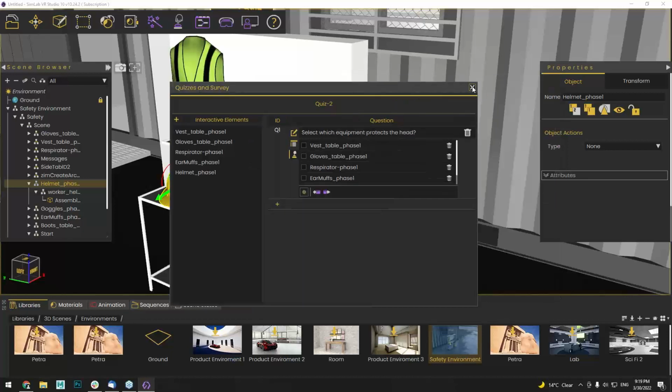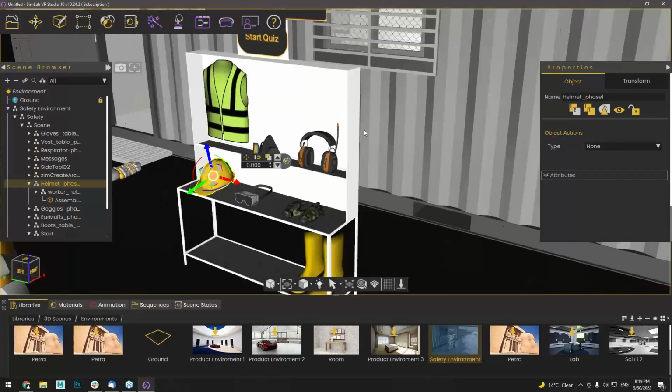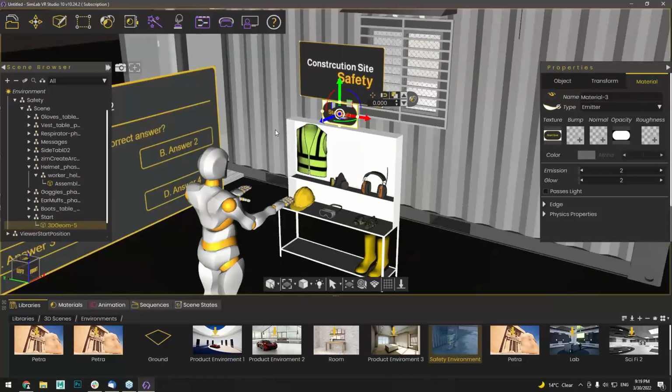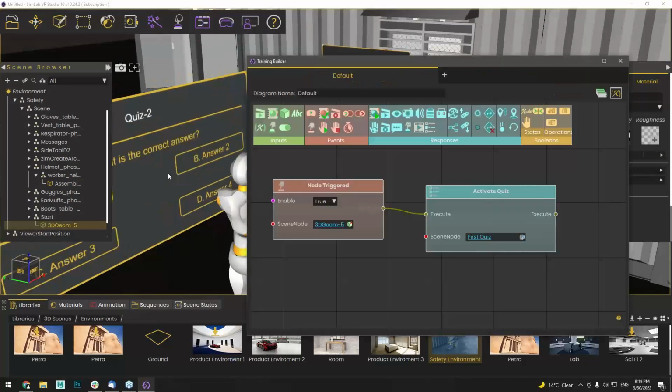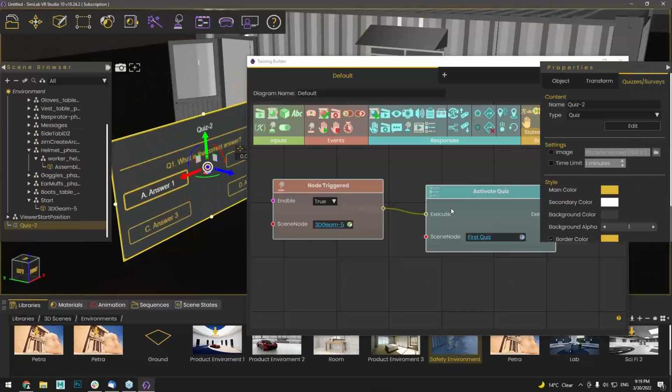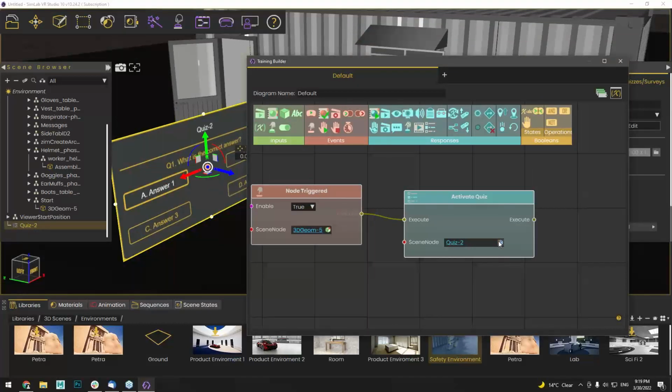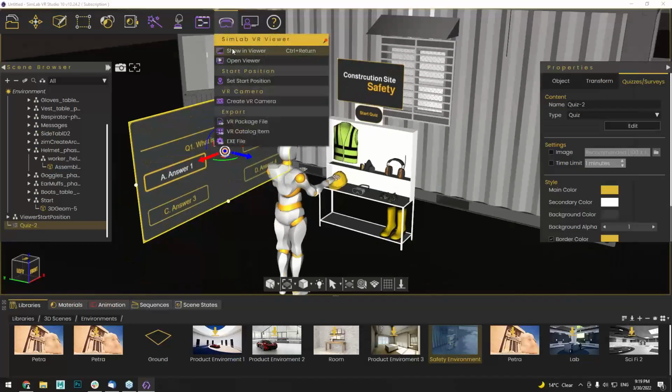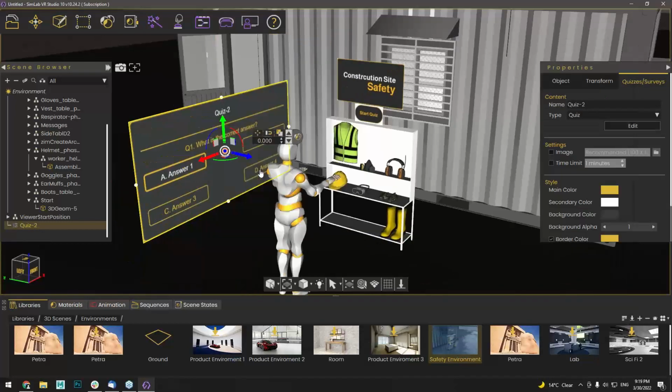Now that I'm set, I'm going to go to the training builder quickly and attach the quiz. I'm going to select this quiz and just reattach the new quiz. Let's test it out.